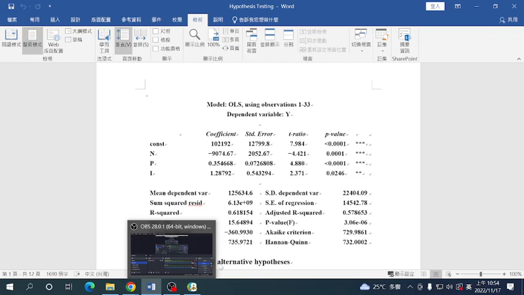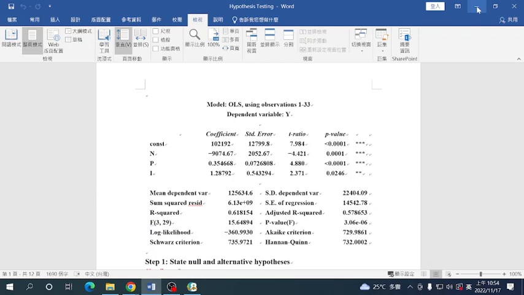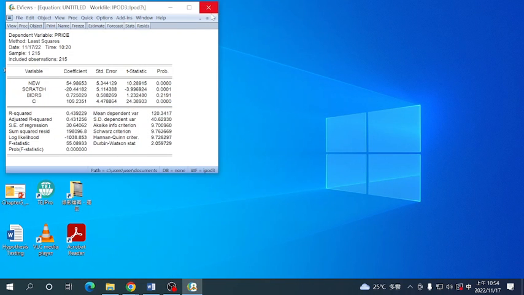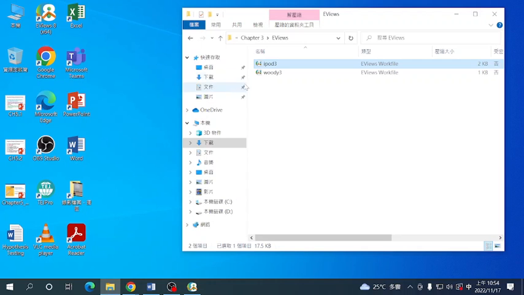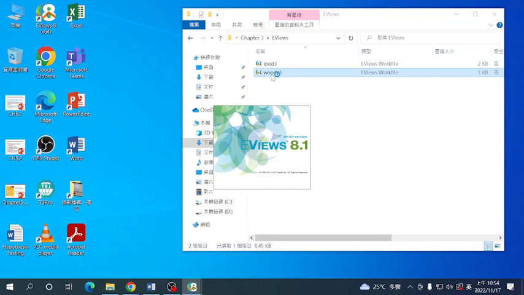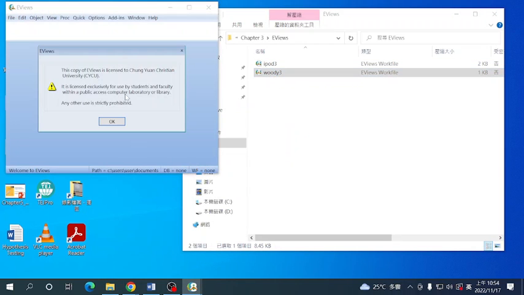In order to do this one, I need to open the file I downloaded. I have this one, Woody 3.